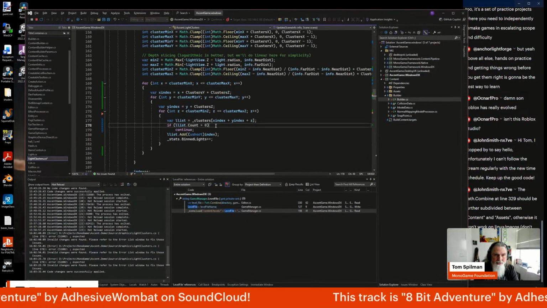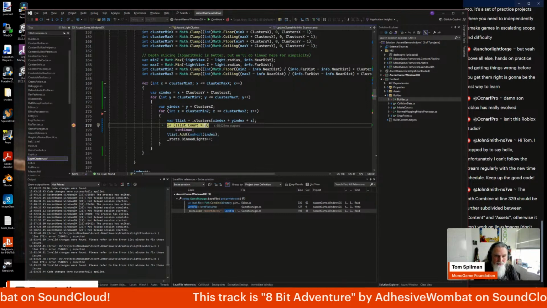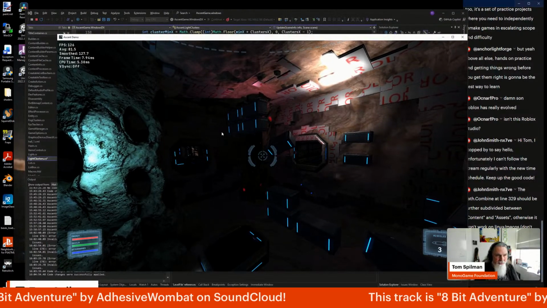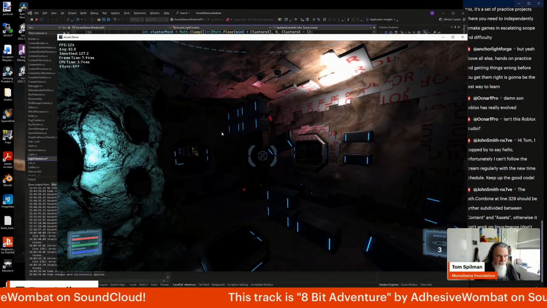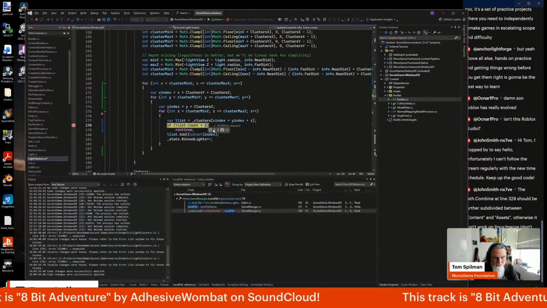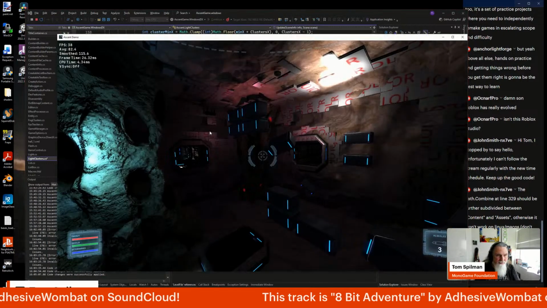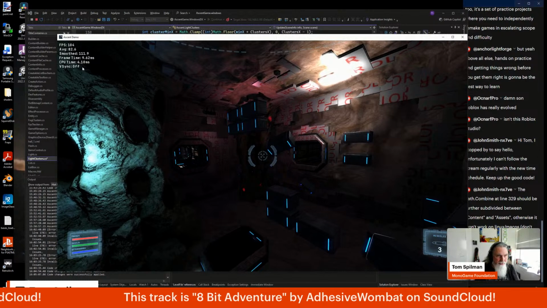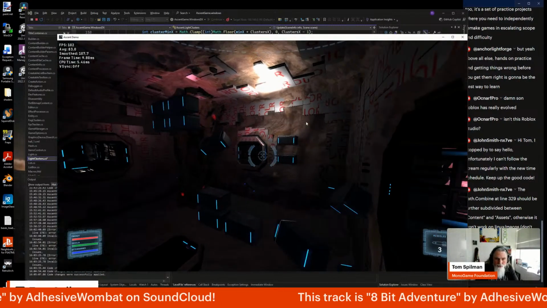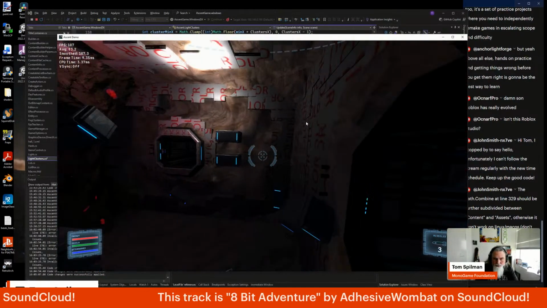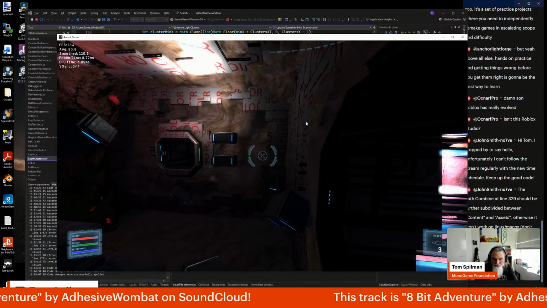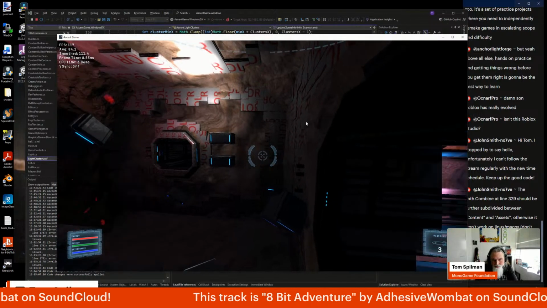And in fact, I bet if I increase the number of lights, I'm going to go to 2, get some more lights in there. Didn't affect the frame time too much, 7 milliseconds versus like 6. I'm going to go to 6. There, frame time down to 9 milliseconds. So as I'm adding more lights per cluster, it's starting to get more and more expensive. You can see that it was able to fit the light into the cluster, but if I turn a little too far, see, this is where I think the binning isn't working properly.